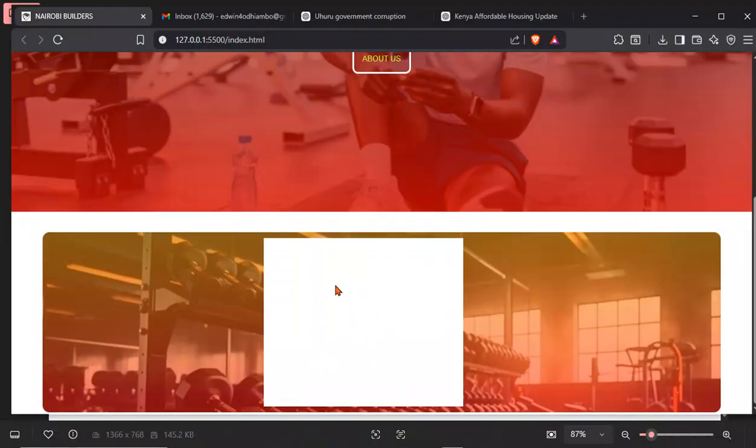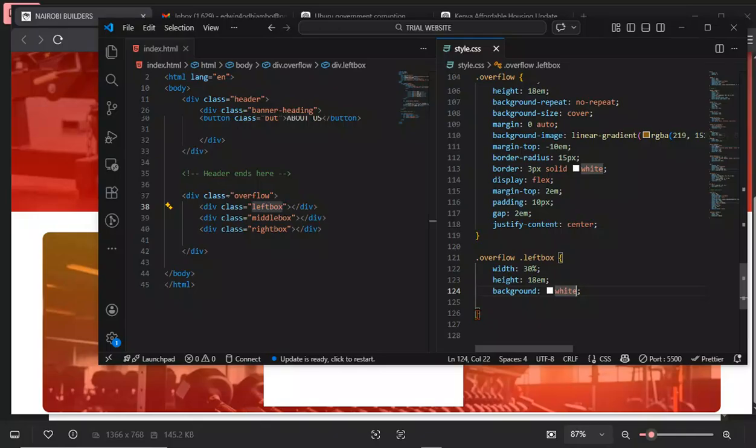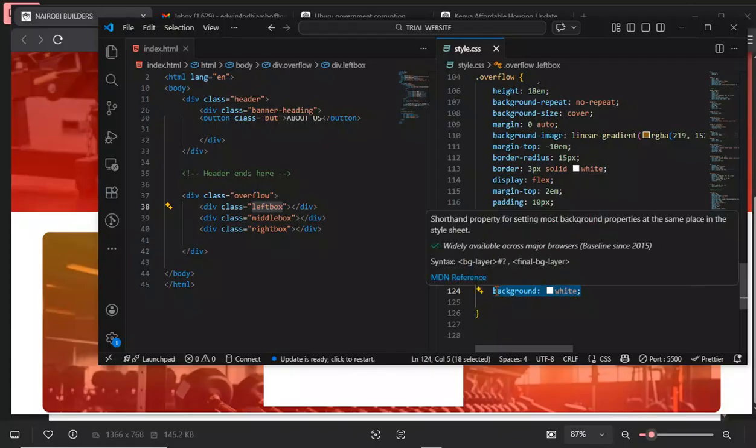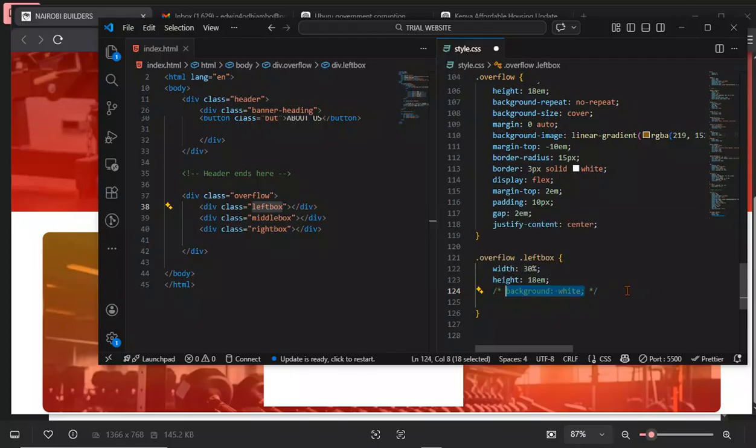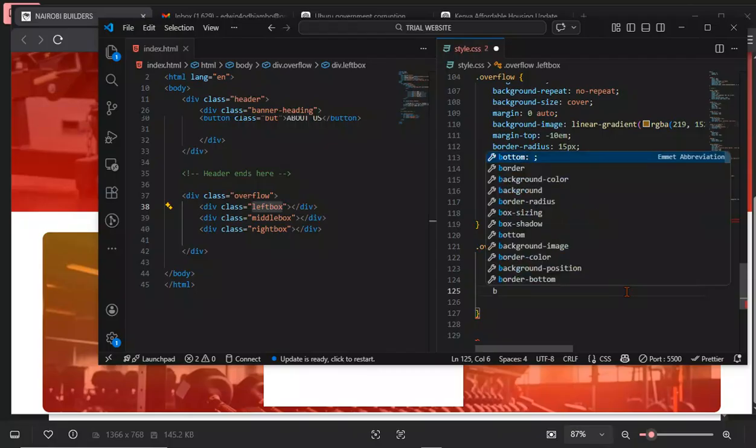You see we have the white. Okay, but we don't want white. What we want is a line. So to have that line, I will do border.